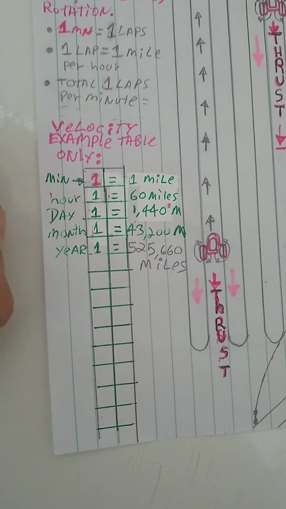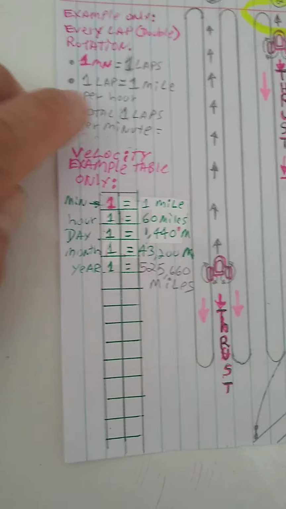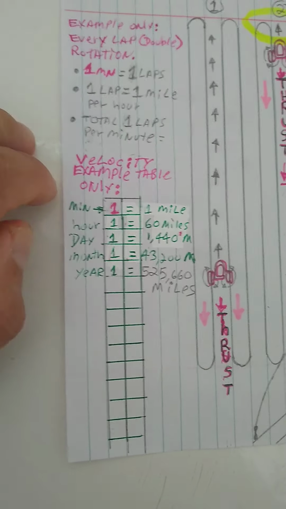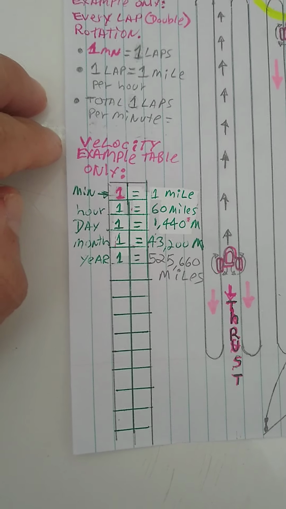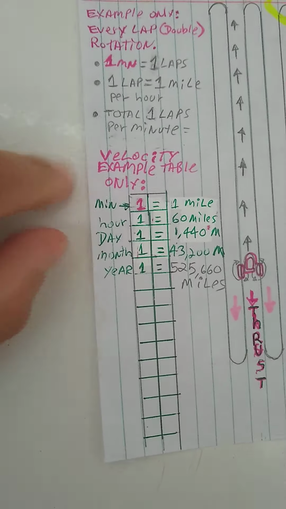Basically, it's accumulative. So let's say you're going 100 miles, and then every minute you add another mile. So now in 1 minute plus, you get 101 miles. 1 minute, plus 2 minutes, you got 100 miles plus 2 miles, and so on. So every minute you add another mile, and it's accumulative, everlasting. As long as it's doing the double lap rotations, it accumulates 1 mile per lap per minute.